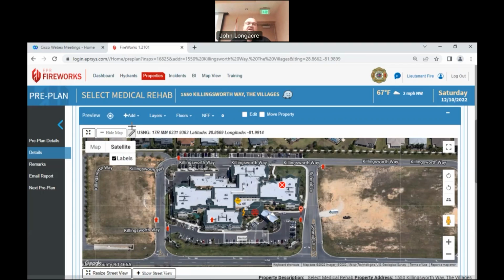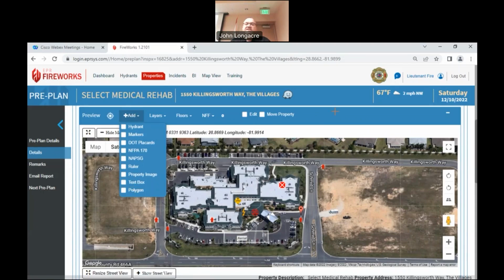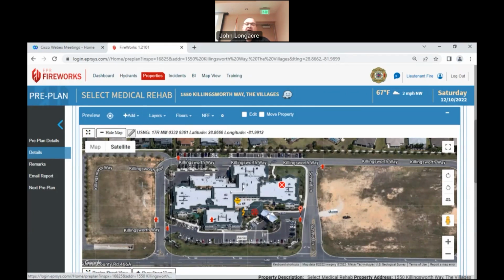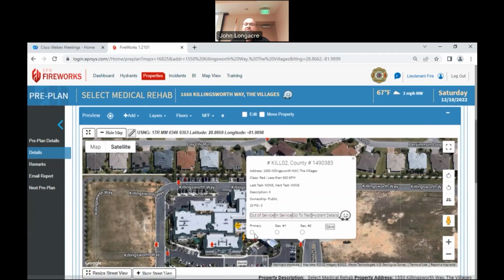So once you've looked at and you've added all of your information, the next thing you can look at inside of our system is figuring out, okay, now I need to know where my hydrants are. So I can come and I can say, on this property, this is going to be my primary hydrant for this building.